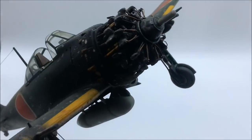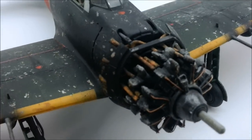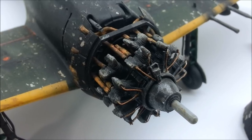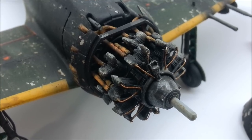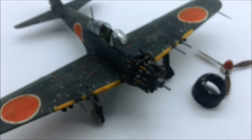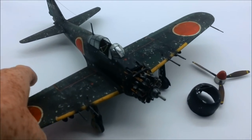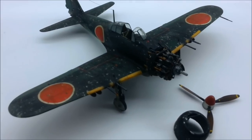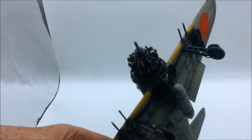I'm happy with the exhaust pipe rust color — for a hard-used warbird I think that looks pretty good. It's nothing like a 1/32nd engine from the market leaders in terms of detail, but for a Hasegawa kit that's been around for 20-30 years it's pretty good. The reason I'm showing you this is I still like this model. It's got some real massive problems but it was really fun to build, and I've still got a real soft spot for it. I'll show you the undercarriage again more completely.